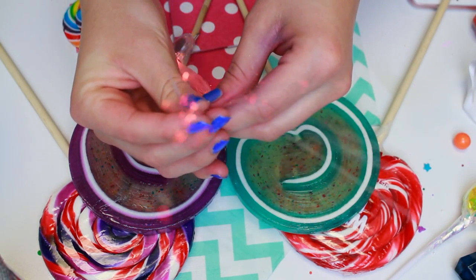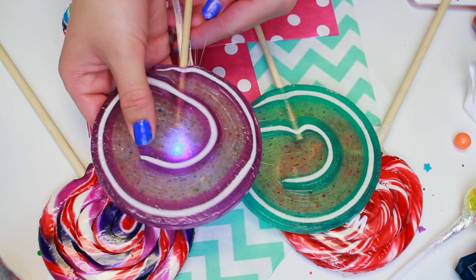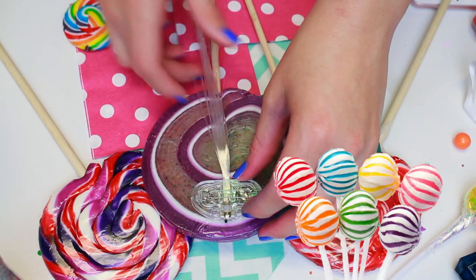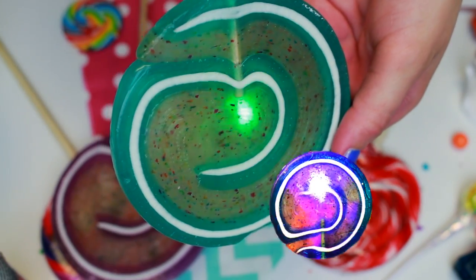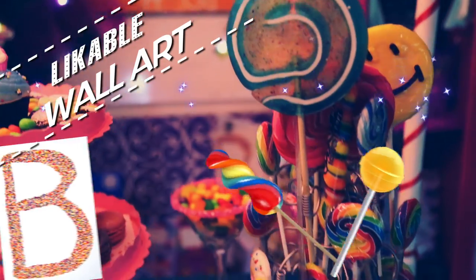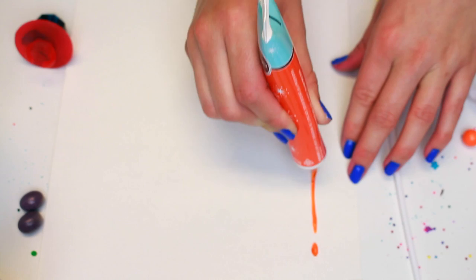I like to call this DIY a lollipop nightlight — a 'night lolly'! I used some fiber optic hair lights from Amazon and used Elmer's glue to attach them to the back of the lollipops. I got clear lollipops at Party City, and now you can turn the light on and watch them glow in your room. You can also put them in a vase.